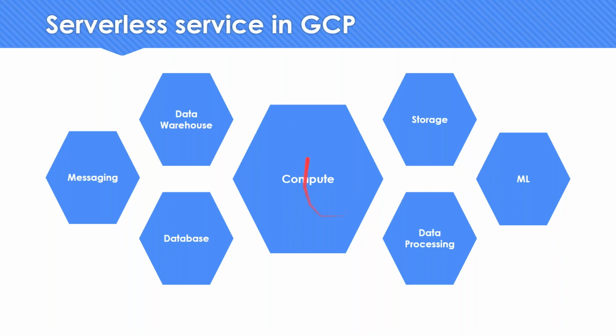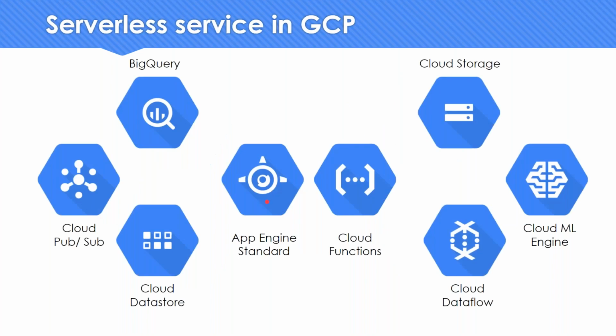So what are the products? If you are curious to know, under compute, the products we are going to discuss are App Engine Standard, Cloud Functions, and a new product called Cloud Run. This comes under your compute option. A database which is serverless is called Firestore or Datastore. A messaging service which is serverless is Pub/Sub. A data warehouse which is serverless in GCP is called BigQuery. A storage component, which is not something unique, other clouds also have it, Google also has it. And an ETL tool which is serverless, Dataflow.